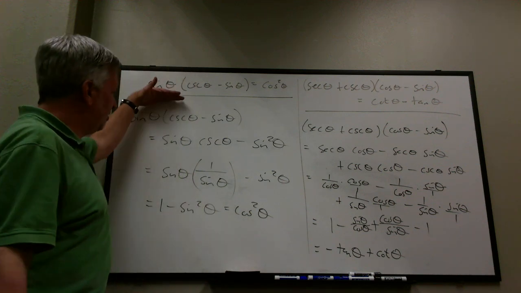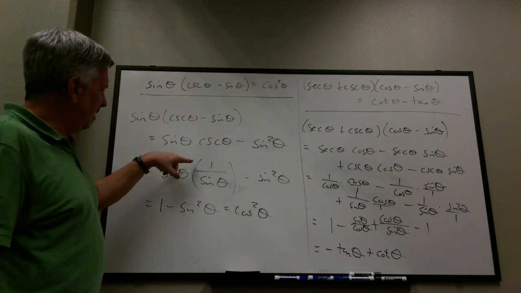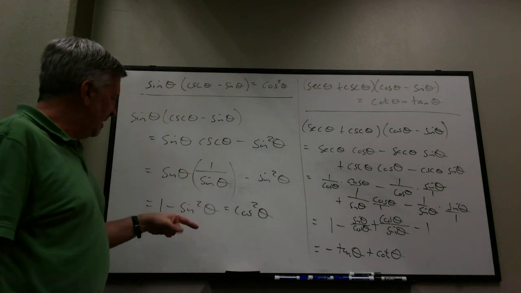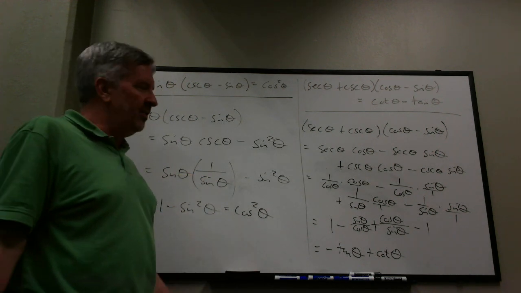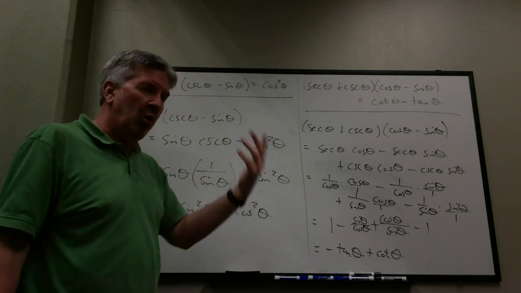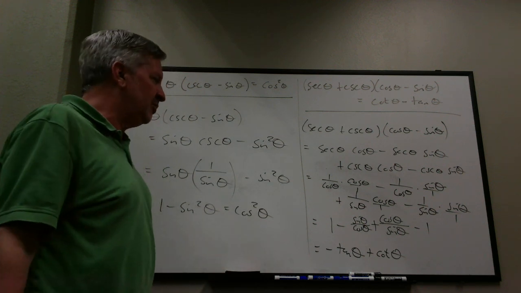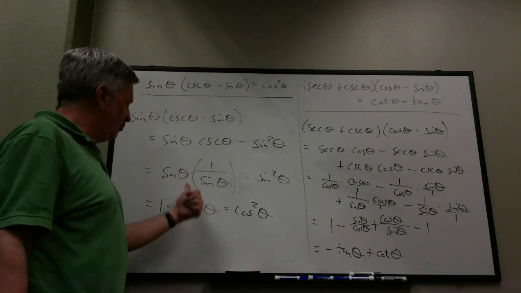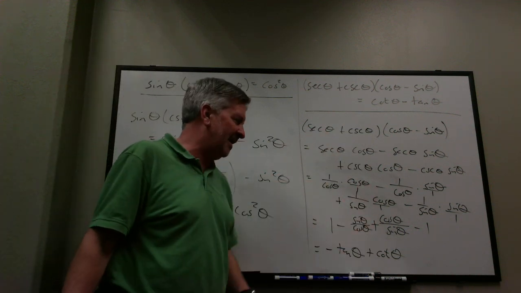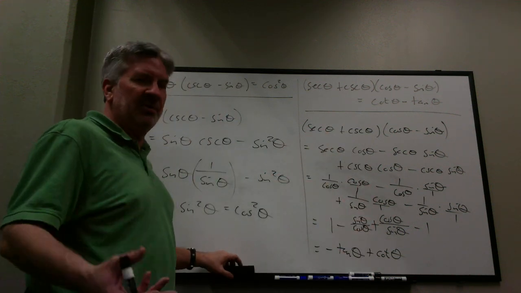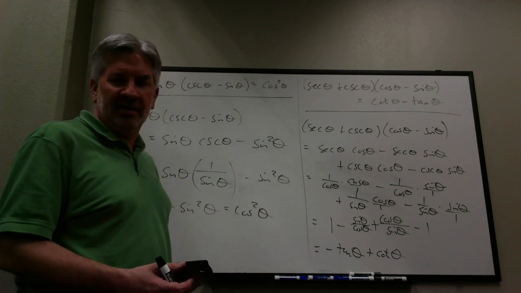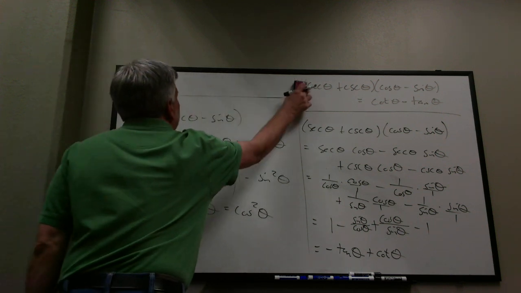And notice here we multiplied. We used multiplying fractions. And we used a Pythagorean identity. Those 4 or 5 things I mentioned get used over and over again in problems in this section. Now you may not use them in every problem. Notice here I didn't use a quotient identity. Here I didn't use a Pythagorean identity. But these same sorts of things we do over and over again in this section. Okay, let's do the next one.